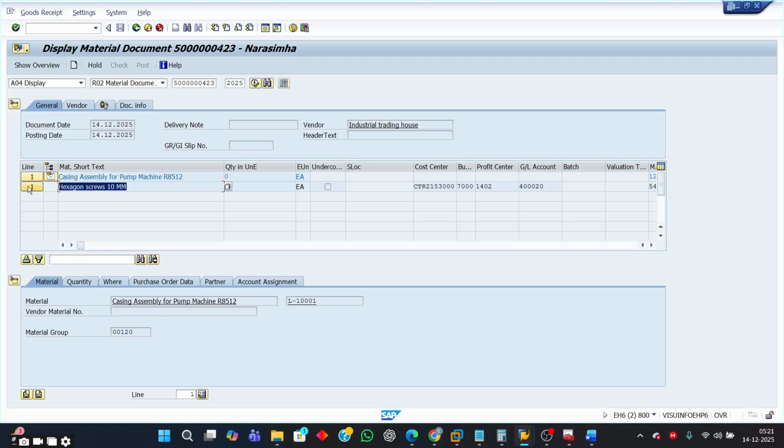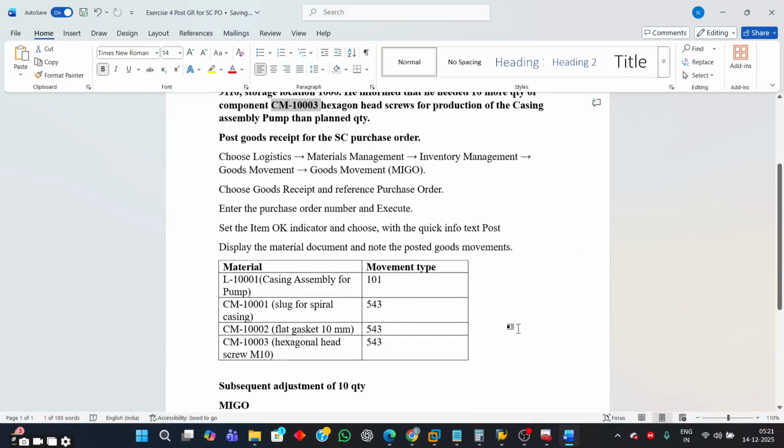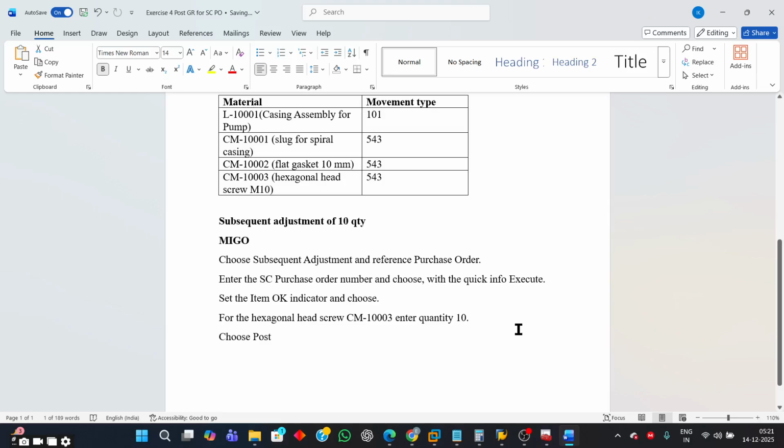This one I will double click here. I can see this material number CM-10003, 10 quantity more, the vendor has used this. So this is how to post the subsequent adjustment after posting the goods receipt of the subcontract purchase order.